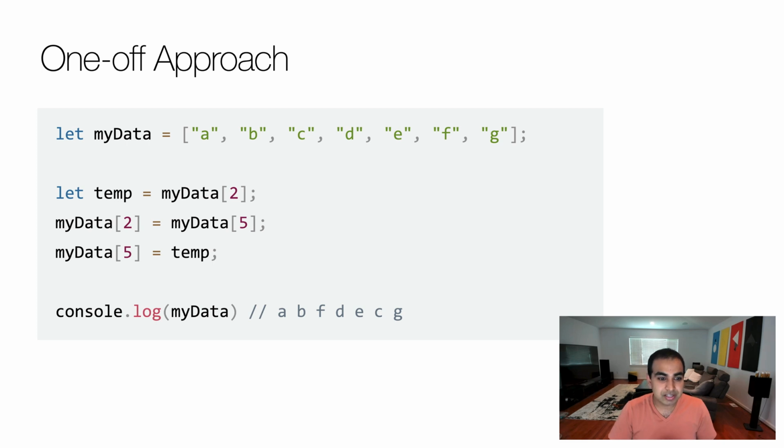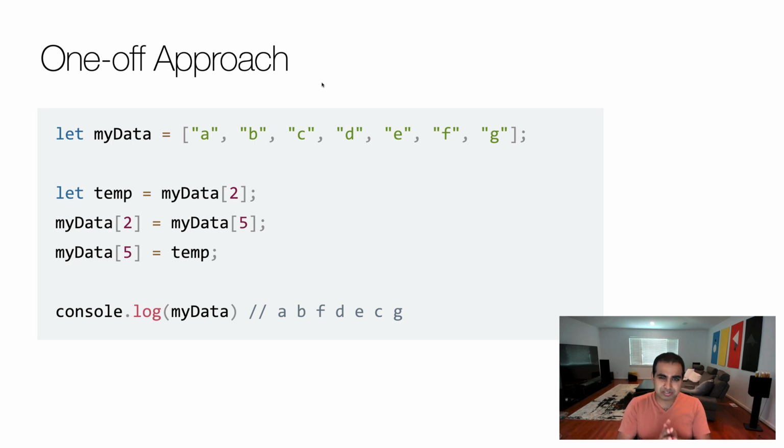Taking all of this and putting it into code, there's one approach, which is a one-off approach. If we had to focus on just swapping the letters in position 2 and position 5, we can do it in this format. We have our array called myData. We have the temp variable that is storing the value in position 2, which will be C. Then I'm setting the value of myData bracket 2 to equal myData bracket 5, which is setting the value of F equal to what was originally in C. And then lastly, setting position 5 to the temporary value that we're storing. If we were to print this all out, you will now see A, B, F, D, E, C, G, where F and C are swapped, appearing appropriately.